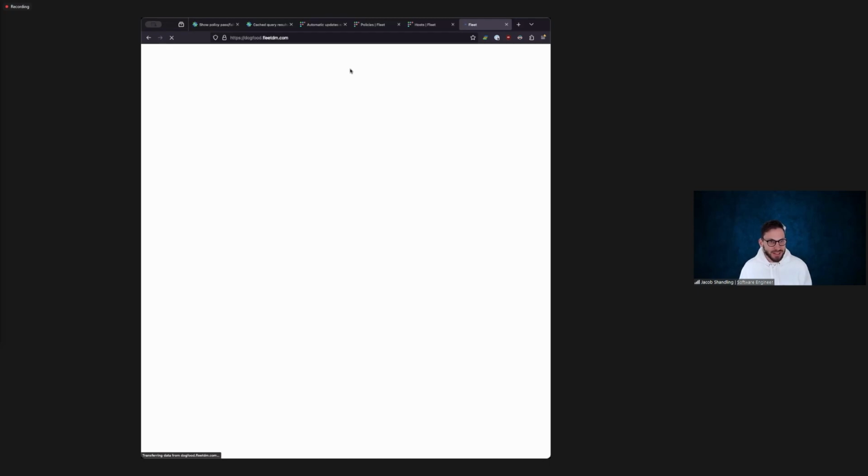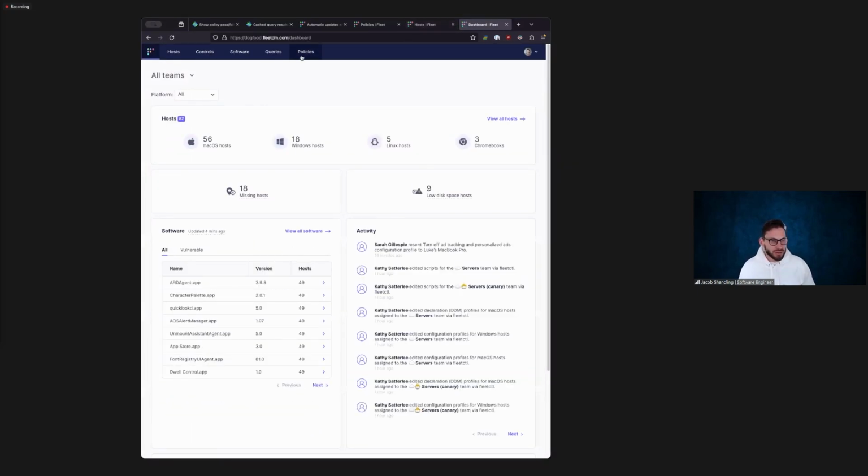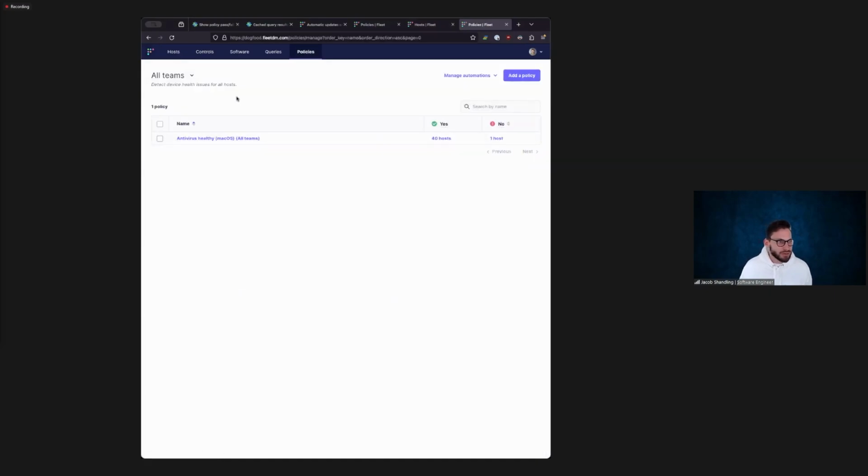This was just a nice convenience, kind of general policy health feature for users. Let's see. We have on the workstations.